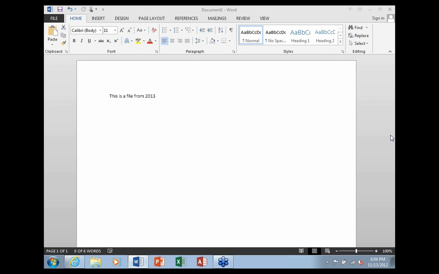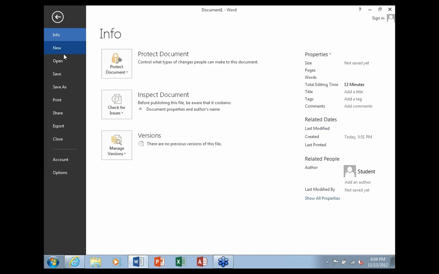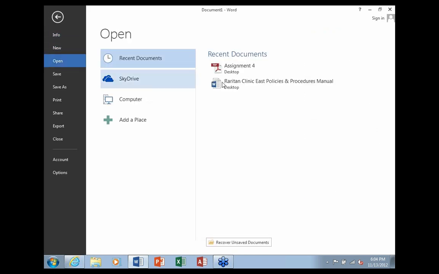We don't have an official launch date, or release date, rather, for Office 2013. However, from past history, typically the retail release comes out about 2 to 3 months after the release to manufacturing, and the release to manufacturing happened about 3 weeks to a month ago. So based on that, I would expect the retail release to happen sometime in January. Great, thanks, Jason.